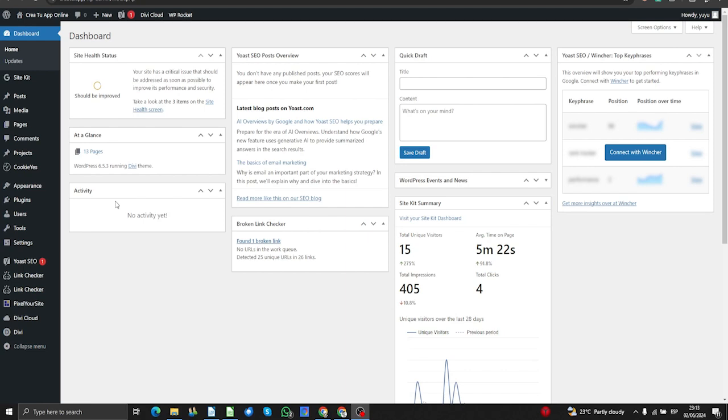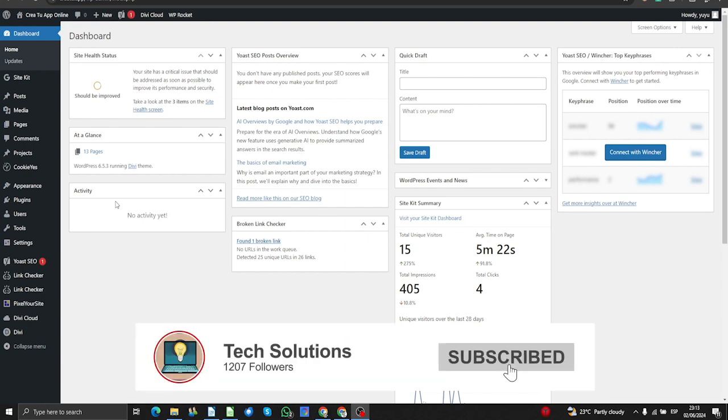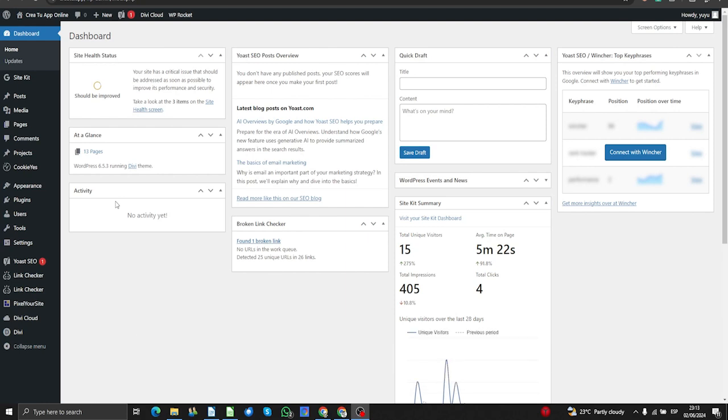But we also have other builders like WP Bakery. We also have, for example, Divi and Elementor, which is the most famous builder around the world. These builders have their own options to add a contact form. You also have the option to do it by installing a plugin.